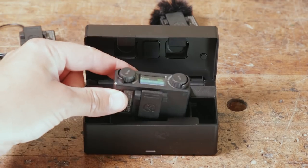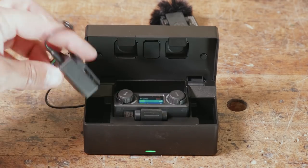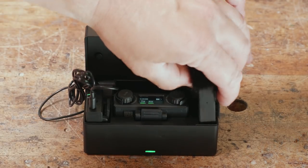The knobs themselves just do volume. You get simple indicators for wireless signal strength, battery life on everything, and you adjust your audio there. I'm not sure I was super thrilled about the receivers — I still don't know if I am — but it's interesting to use because I've been playing with them a lot.